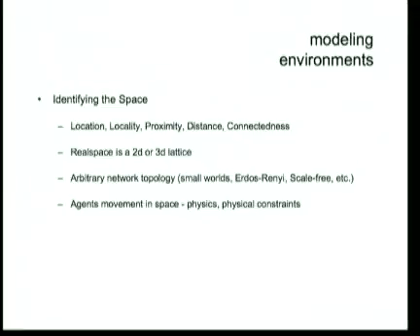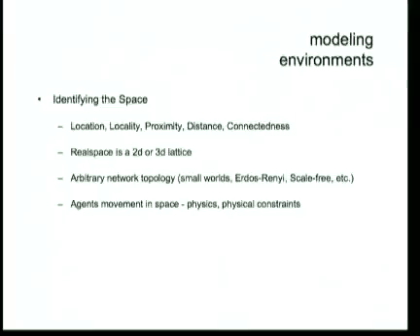Okay, and now we talk about modeling the environments. We could have done this in reverse order with modeling agents, or actually concomitantly. You're obviously going to do this concomitantly. But the first thing in terms of the environment is identifying the space in which the agents are embedded. As we talked about: location, locality, proximity, distance, connectedness. These are all the important concepts for producing the underlying representation of the environment. This space generally determines how agents encounter one another, how they're connected to one another.